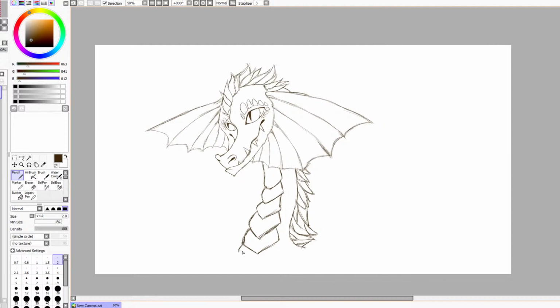Oh, I really like this. I really like this. Okay. I'm thinking of not doing full characters today. I'm thinking of doing these kind of things where it's head to shoulders-ish. So let's see.